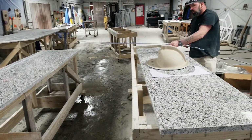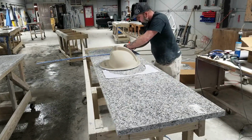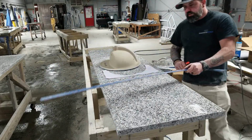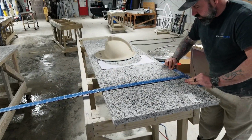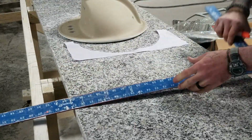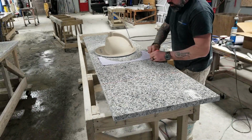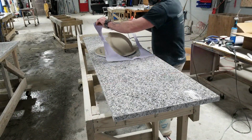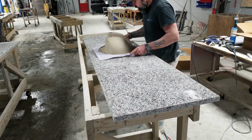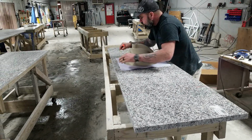Over here, we'll make our two center lines for our drop-in vanity sink. And what we did is we went ahead and cut out the paper template for these vanities, and we double checked it to see how it would lay out on the sink. And it'll work really good.